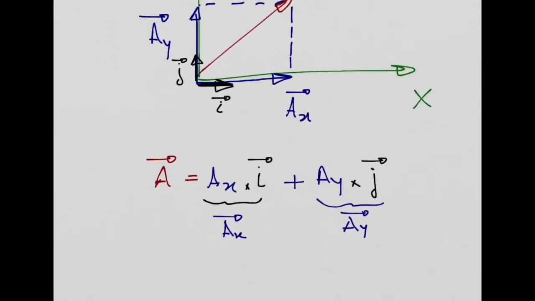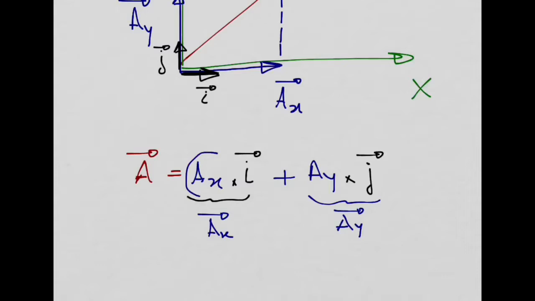If you look carefully, this term here will give you what? Intensity. This term here will give you direction. All right? That's why you have two. When you multiply both, you have these two pieces of information, the intensity and the direction. Always like that, okay? So that's why you need I to be a unit vector. Because if it is not a unit vector, when you multiply I by AX, you will get a wrong intensity for AX, right? If you multiply AX by 1, you will get AX, intensity AX, right?